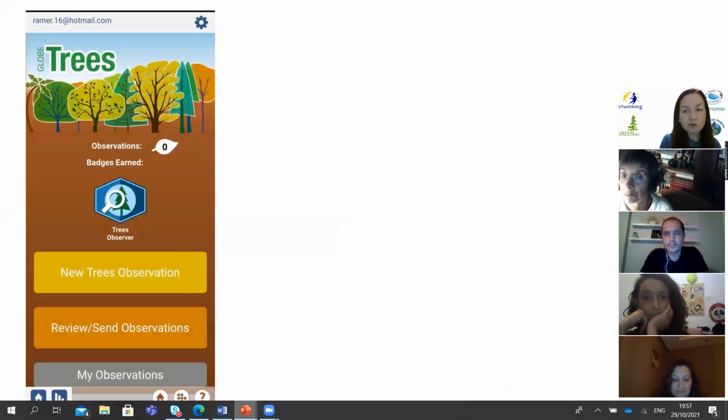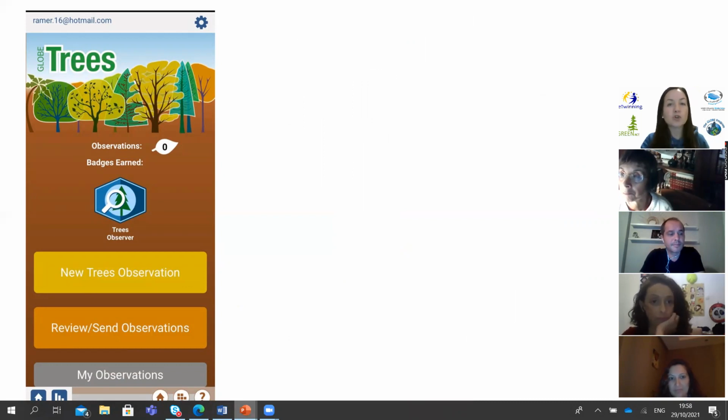So once the tutorial is ready, I did the tutorial for you today. Every time you click on tree, this screen will appear. As I said, the tutorial will be just once, because the app wants to make sure that you know how to take tree height measurements. I explained. If you have difficulties, I will explain later on. So what you have to do is click on new trees observations. We're running out of time. I'll try to be fast.